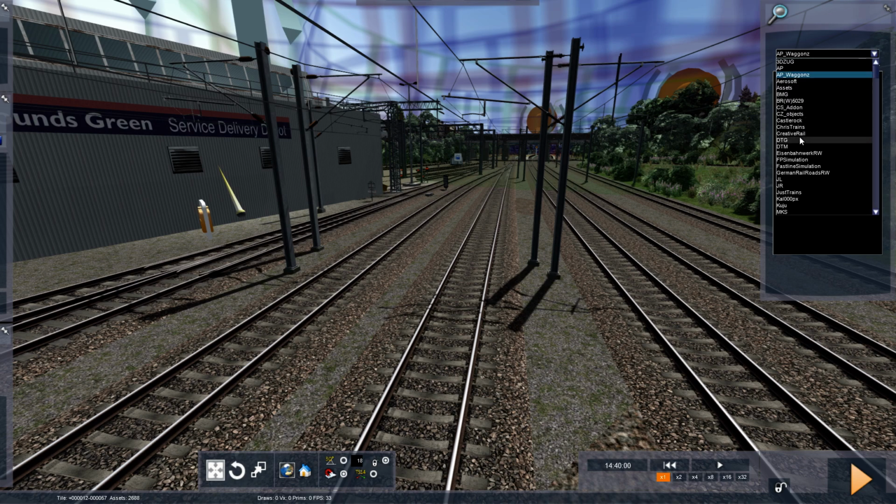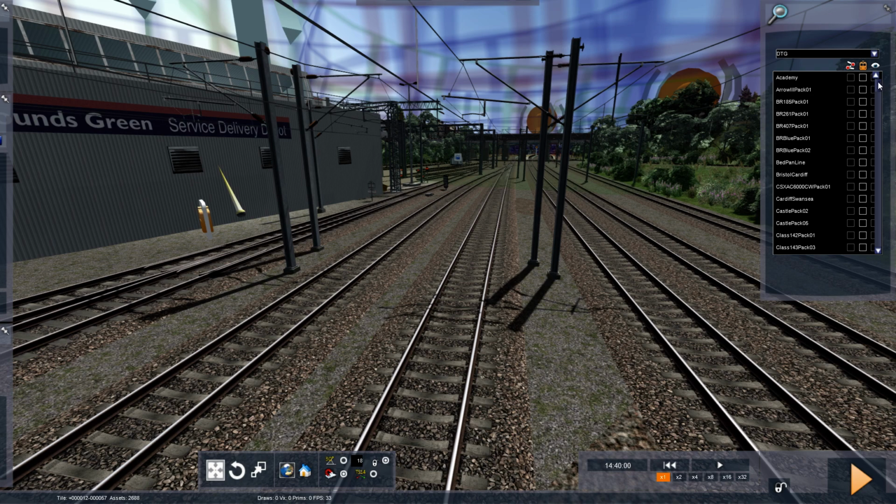Now, after that we'll go to the DTG folder. And so these all obviously have the local class. So class 180, pack 1. That's the Grand Central class 180. You learn to navigate this a lot more confidently with time. 801s, not yet, not at this point. There wouldn't have been any on test. Western Hydraulics, no. That should be everything reasonably set for the moment.